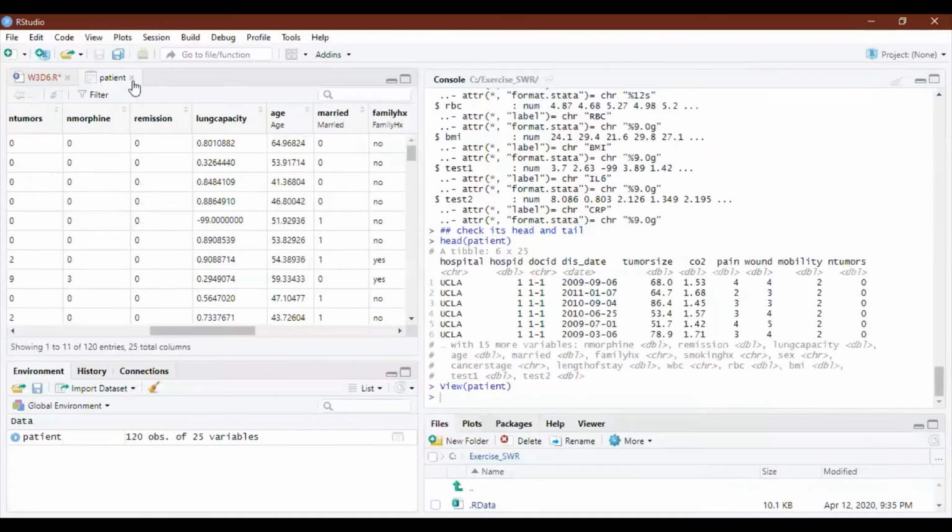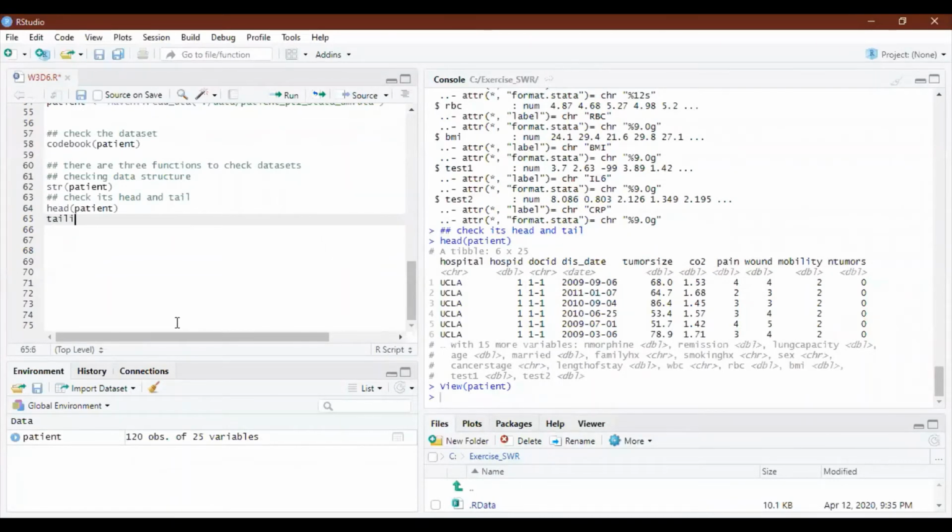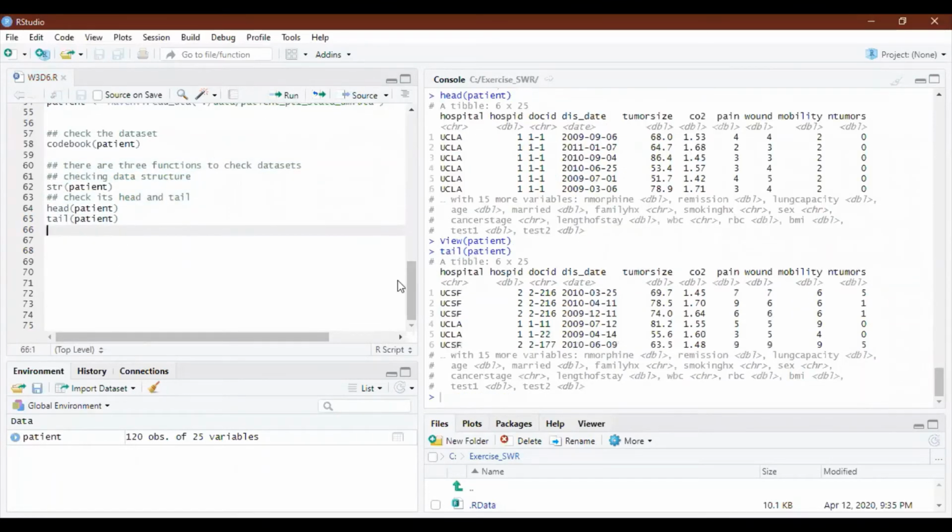I think this is a more versatile feature than head or tail. But this is what most basic R tutorials will teach you. If you attend such R courses, they will teach you this. So that is what you should know. At least it is not difficult, right? And tail means it will just look at the lower part, from the last observation.